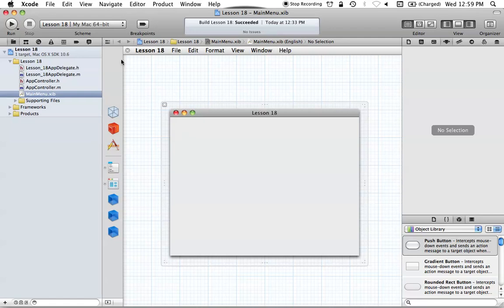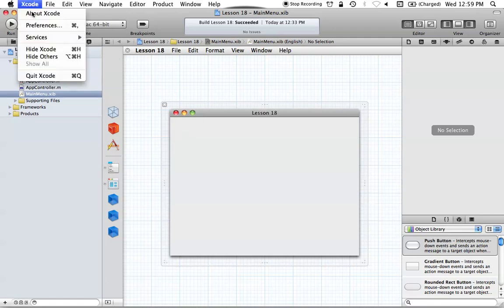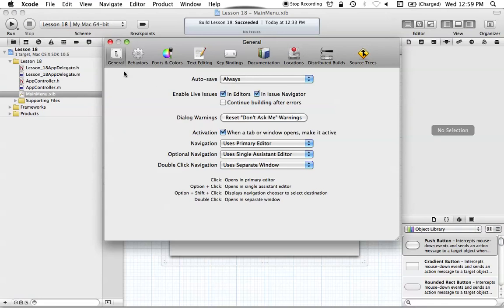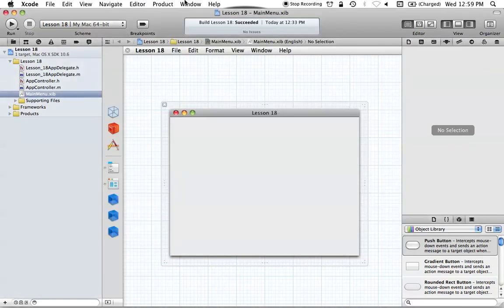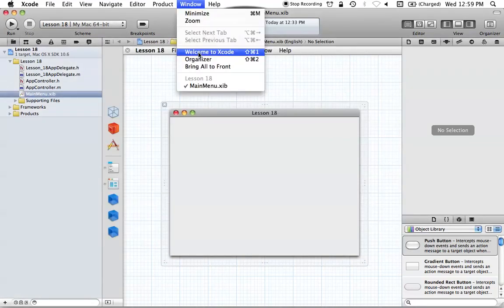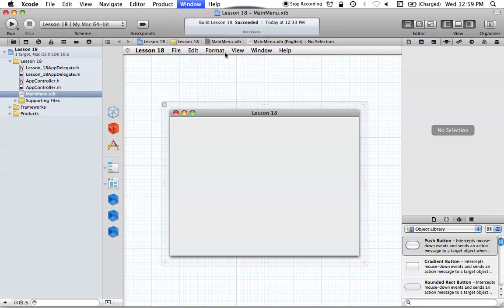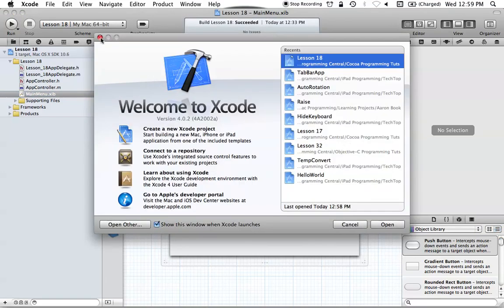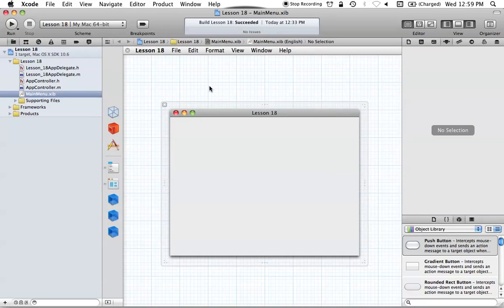An example of this is when we're in Xcode right here and we go to preferences, and you can see we have all these other things up here, and we can also see other things in the window option as well. If we hit Welcome to Xcode, we get a new window showing all the welcome stuff. So as you can see, there are many times that you'd want this multiple window implementation of an application. You might not always want it. Maybe for a game you only want one window or something like that. But the point is, in some cases you want more than one window.